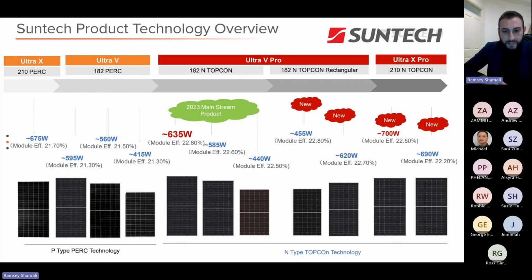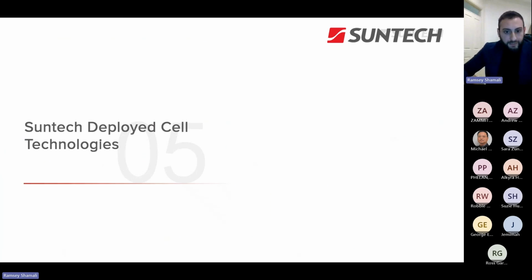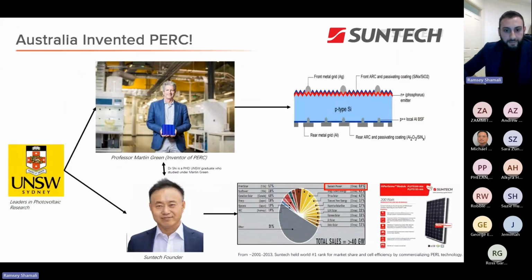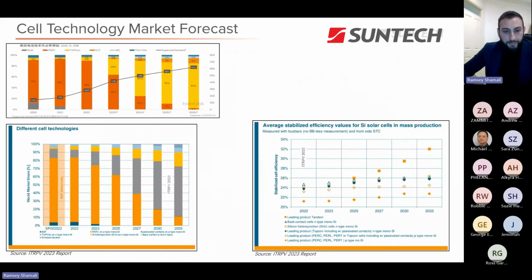Yes, a good question again. At the moment, PERC still has the larger market share. However, this is rapidly shifting, as you saw in the previous graphic at the beginning of this PPT. TOPCon is really not far behind and closely catching up. So two things here. One is once the manufacturers all adopt TOPCon, which they will be doing very shortly, there will be a natural economy of scale, and I think that will drive the price down. Secondly, PERC has already reached the threshold of its max theoretical cell efficiency. So not only is it not getting more popular, it's not getting more efficient. That will further drive the phase out.